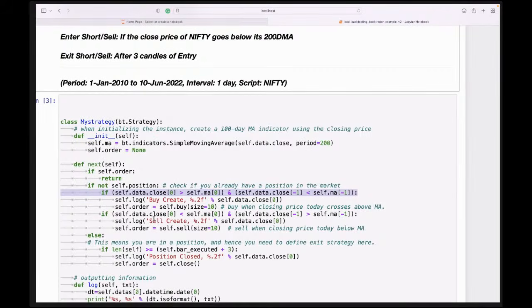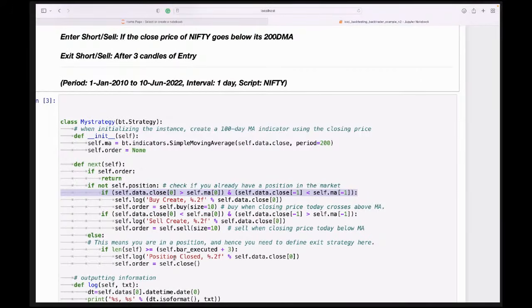And when neither of these is happening, and the position is not null, meaning either of these positions is open, either buy or sell, then we will check whether three candles are completed after the position. If the three candles are completed, then we'll come out of the position.